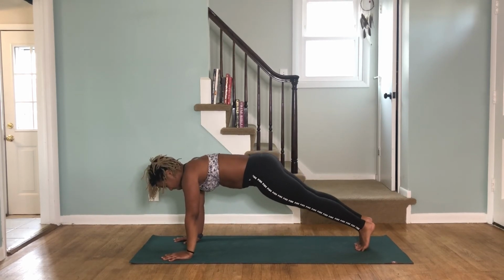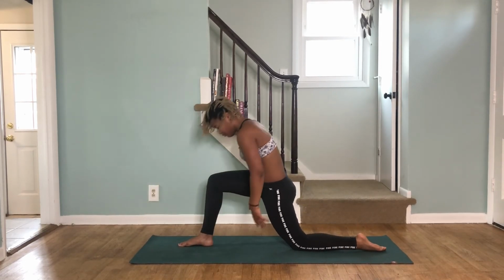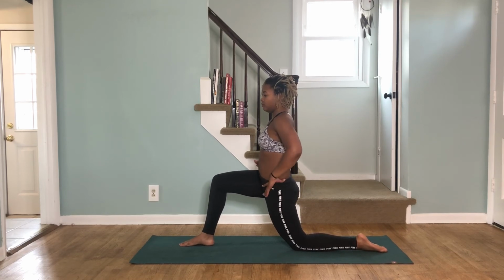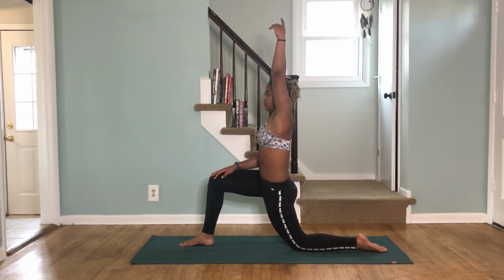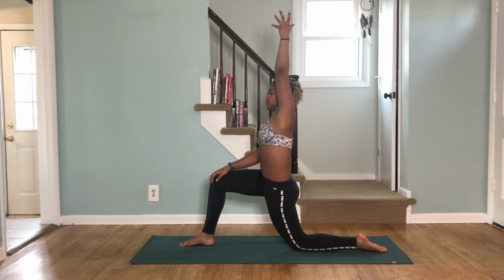From here, we'll step the right foot in between the hands, dropping that back knee for crescent low lunge. Keeping our hips squared to the front of our mat, engaging the core, and we begin to press our hips slowly forward. Creating opposition here, pressing that left knee through the mat while reaching the left arm up towards the sky.